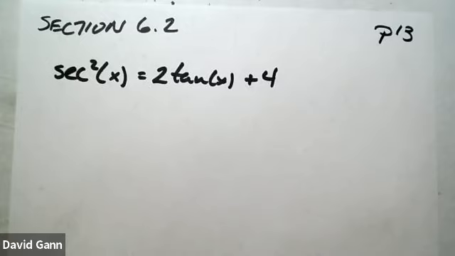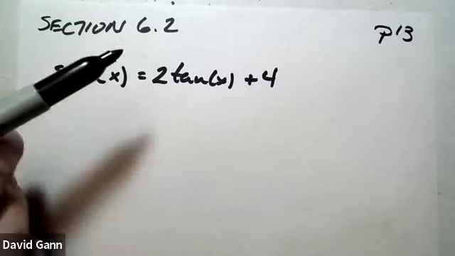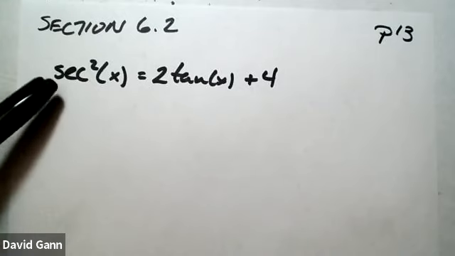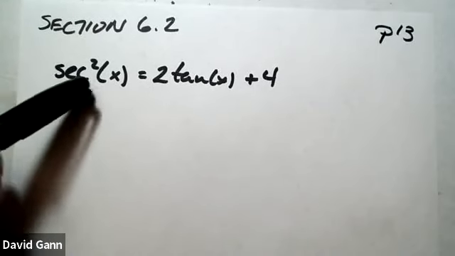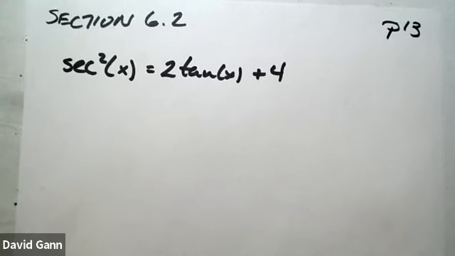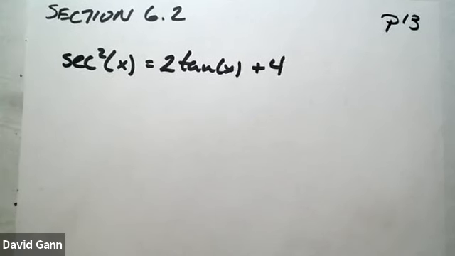So what I see when I'm looking at this is I say to myself, okay, I want to get rid of one of these trig functions through some kind of substitution, some sort of identity. And there happen to be a lot of them in this chapter where that's exactly what you can do. So you can write secant squared as 1 plus tangent squared, and then you have a normal looking quadratic trigonometric function. So that's using these identities to get us a little bit further down the road.